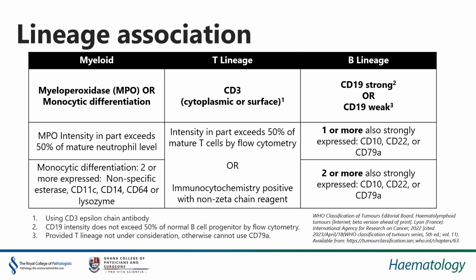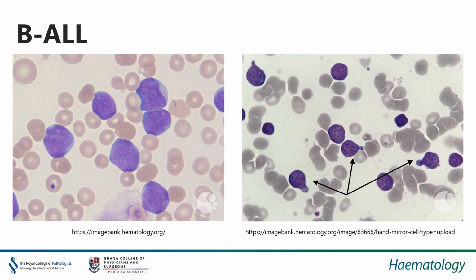So let's start off by looking at B-cell acute lymphoblastic leukemia. Now, morphologically, B-cell ALL can be quite challenging, with some as pictured here, and these images are from the American Society of Hematology ASH Image Bank. And you can see here, they do look completely different, so it can be quite diagnostically challenging using morphology alone.